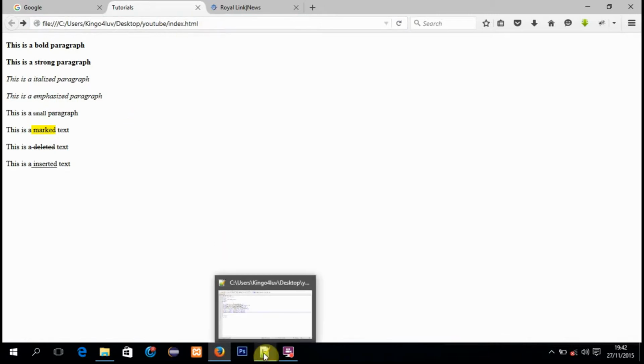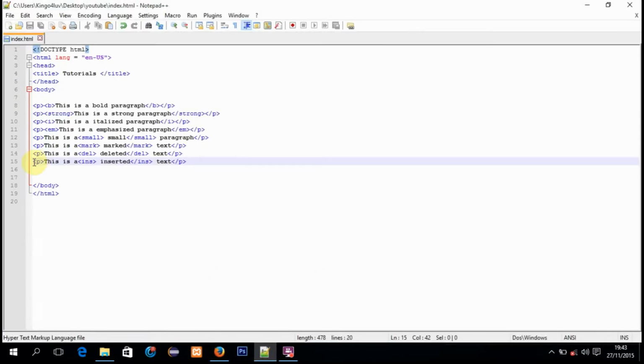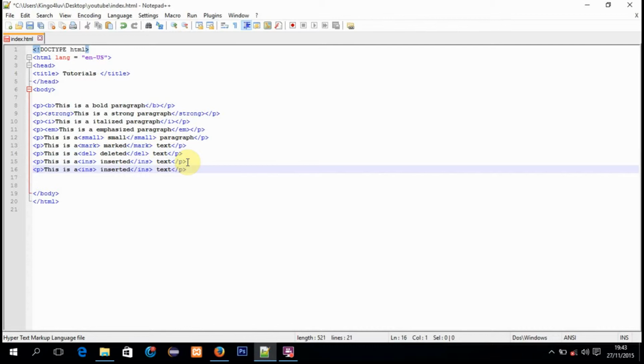That means it underlines the text. Now I believe there's another one that can also do the same work, just to underline. To be fast about this, I'm just going to be writing them, then I will view them, then I'll explain it.